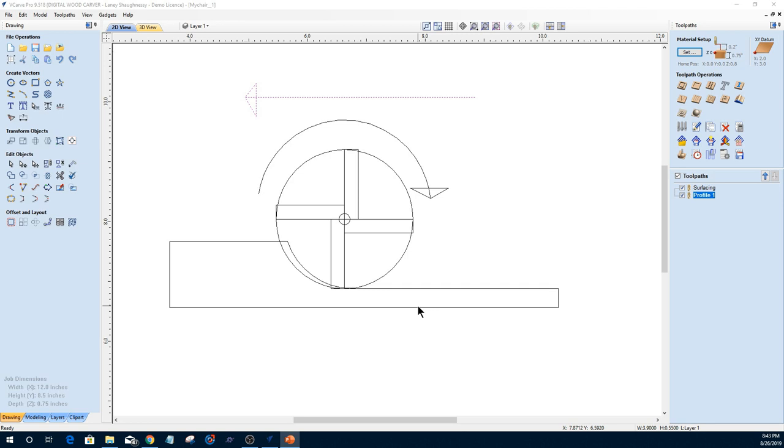Okay? Climb milling produces less cutting pressure, less heat. It leaves a better surface finish, and it results in a longer tool life, okay? So climb cut for your wood, unless you're doing a surface cut, then that's going to be a conventional. And for your non-ferrous metals, aluminum, copper, brass, you're going to do conventional cutting, okay? Or if the tool manufacturer specifically recommends it.